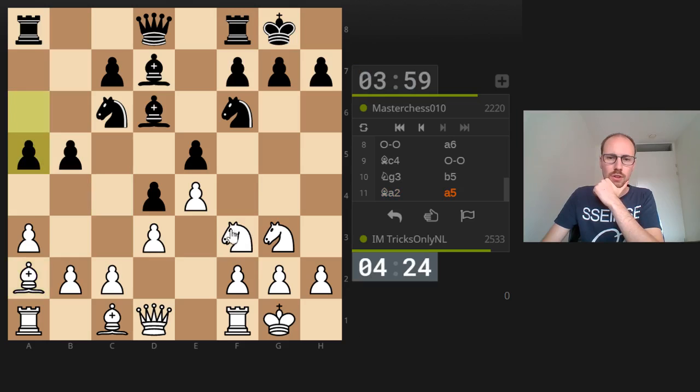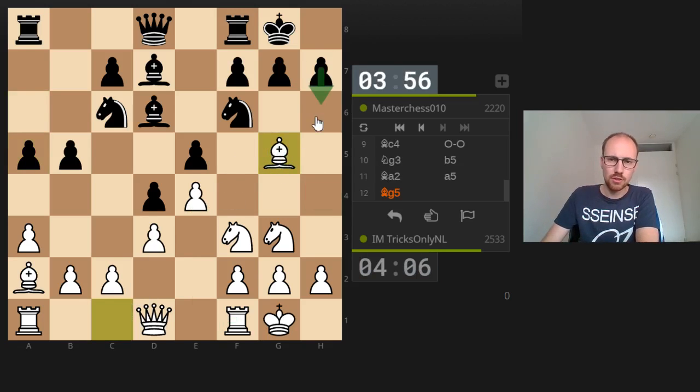A5. Okay, so now I gotta try and work this one out. So if I go here, he can take on e4, and my knight is hanging. So that's still a problem. Can go rook e1 maybe, so I can take back on e4 with the rook and defend my knight on h4. That's an option. I can also go bishop g5, and I think I like this one a bit more. He's spinning the knight, and I don't mind if he goes h6 because I'll just see this as a weakness, and hopefully I can make use of that later on.